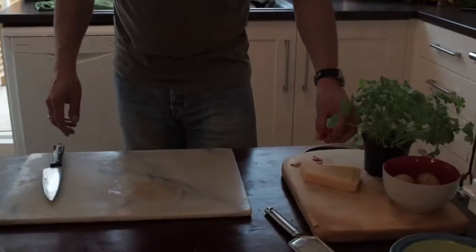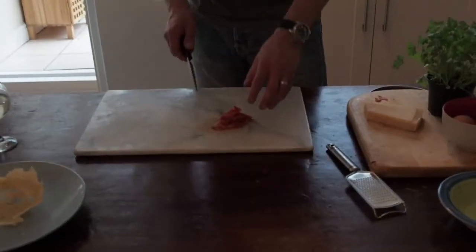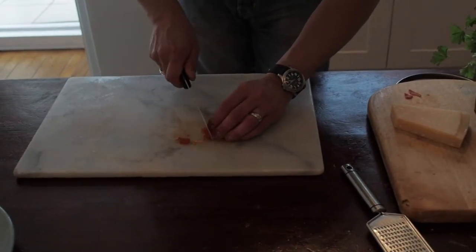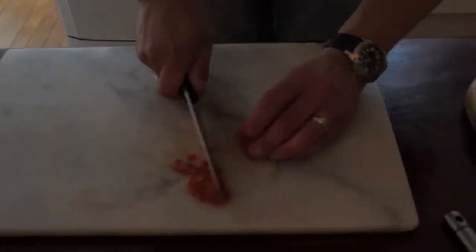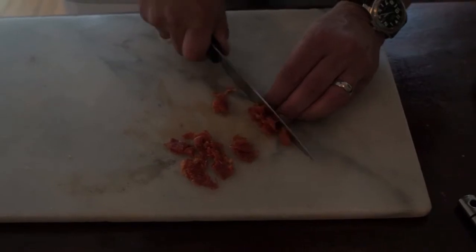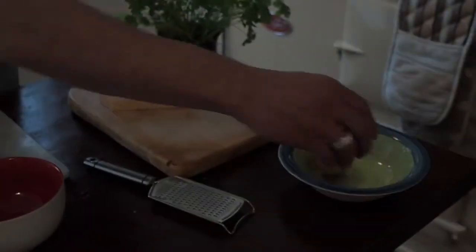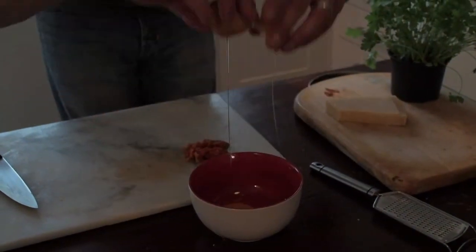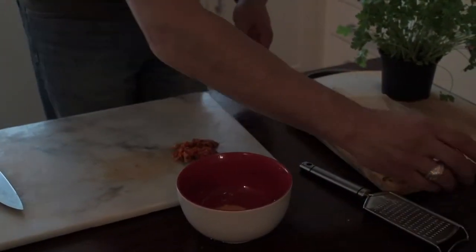To make the carbonara is really simple. It's not traditional this — we are going for a slightly Spanish thing. So instead of using pancetta or bacon, we are going to use some chorizo. Get your eggs; if you are doing it for two people you probably need a couple of eggs, I am only going to do it for one, so one egg should be enough.